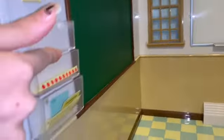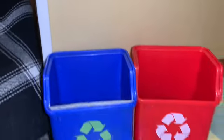Next, we have some good behavior, like some Apple stickers, more index cards in these cubbies. I love these three cubbies because it is so cute, and you could keep different stuff in each one.